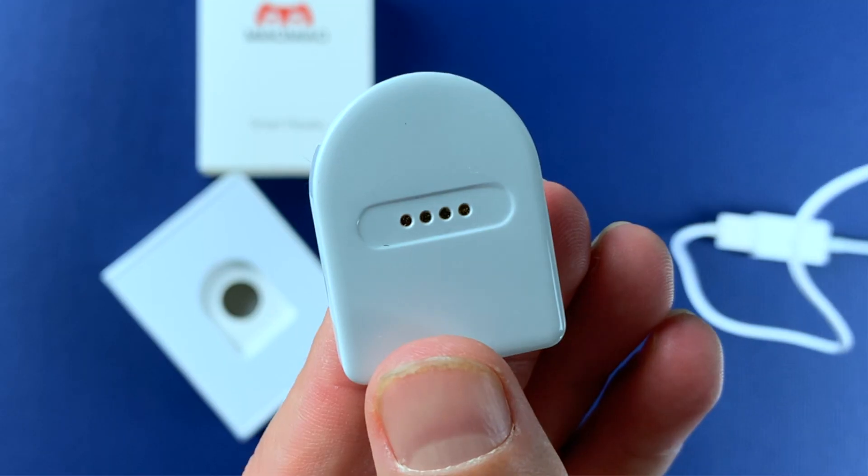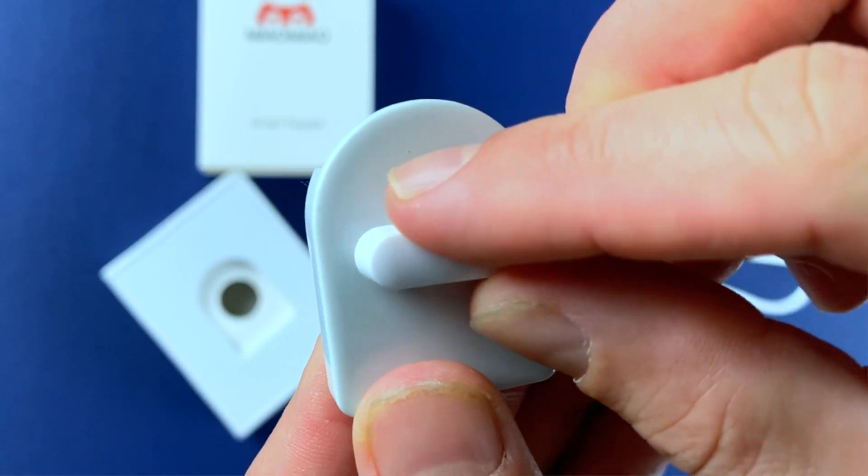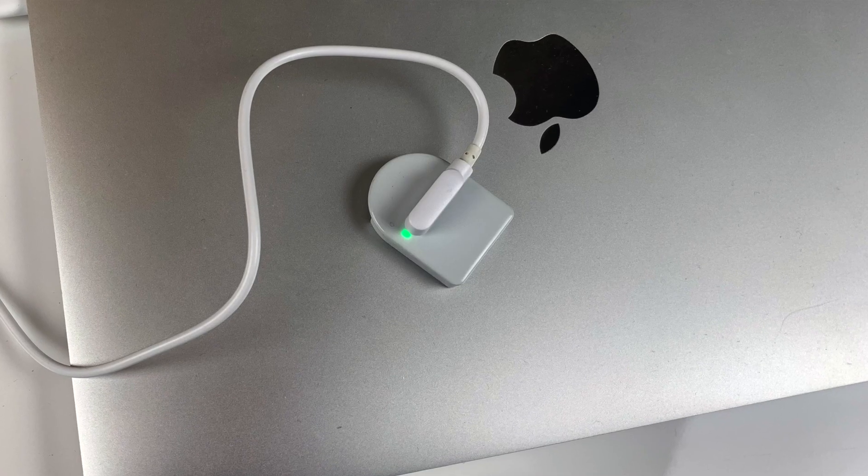First, you need to properly charge the battery. When you connect the transmitter to the charger, it will start flashing red. And when the battery is fully charged, a green LED lights up. I have to say that I'm really impressed with the battery life of Meow Meow 1. When I used it for the first time after the 14-day cycle, I still had 80% of battery left, and I was able to use it for another full sensor cycle before charging it. In terms of battery life, this bad boy is absolutely crushing Meow Meow 2 and the Bubble.